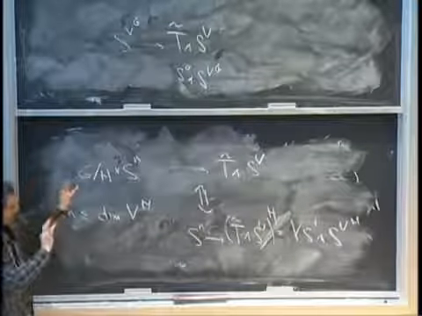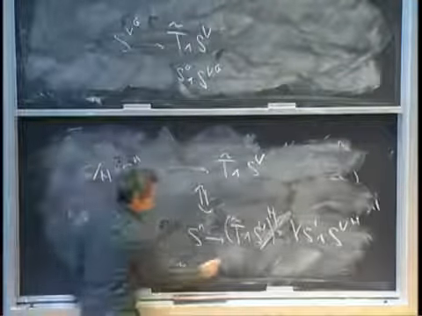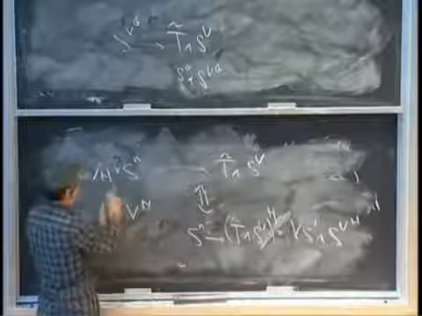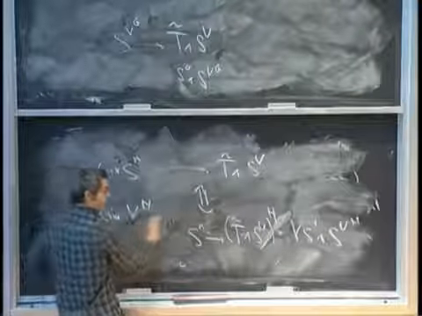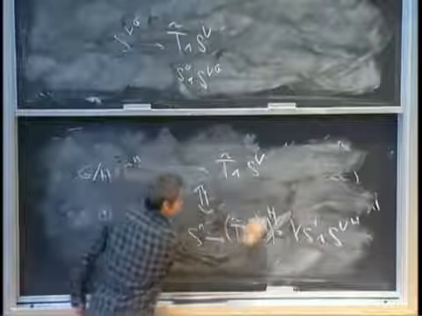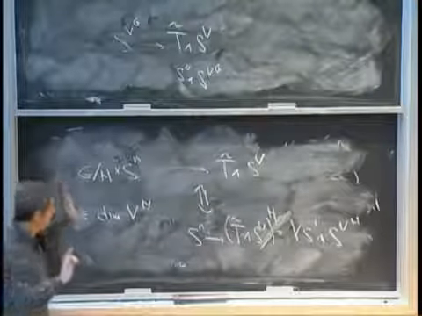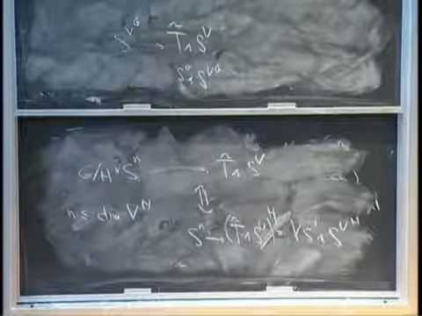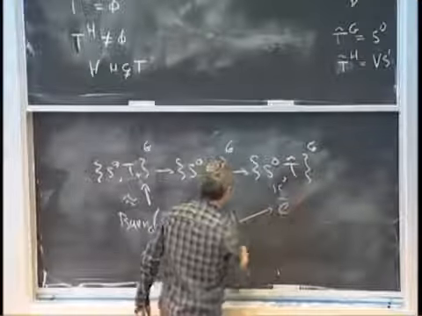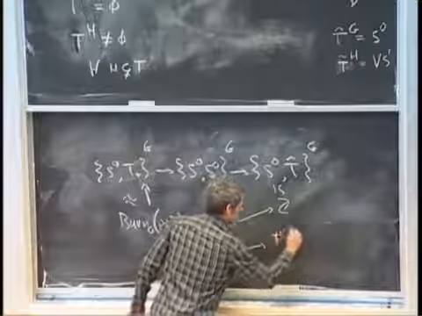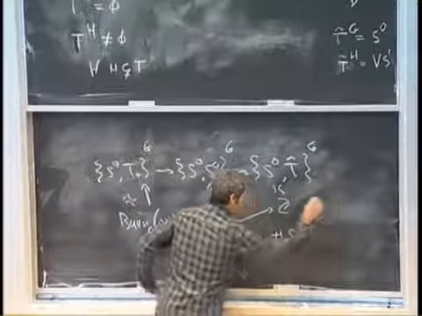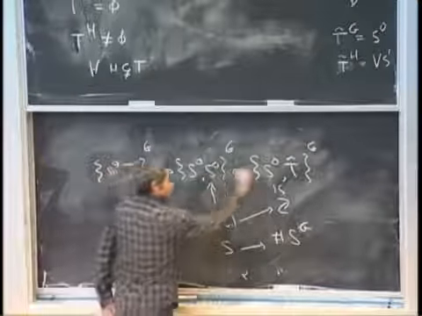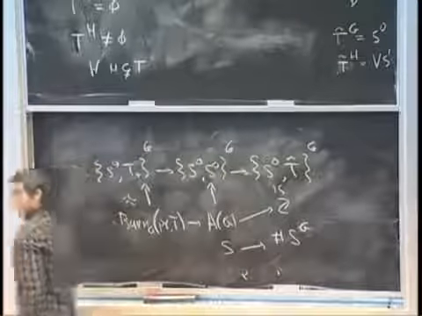And now you can see there's this tricky little thing that happened. This bumped the connectivity of this space up. So this map, this n was smaller than that. This is bumped up by 1, so this map is automatically null. All right, I'm going to let you drive that home, but what that argument implies is that this is just the integers, and that this map sends a G set S to the number of invariant points. I erased it. So that's the proof that this is surjective, and then, therefore, that's an isomorphism.